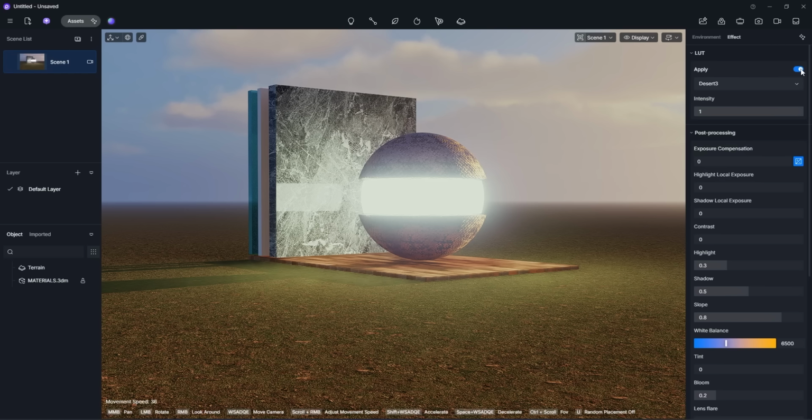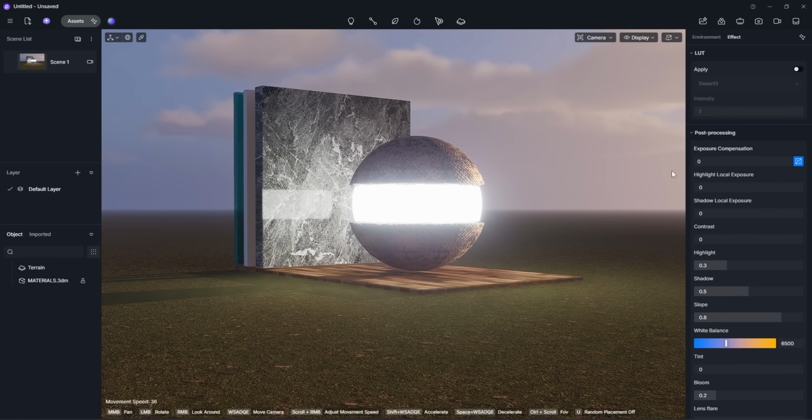Moving down, we have the post-processing settings. This is one of the most important sections in D5 Render. Many adjustments that we used to do after rendering in Photoshop, such as controlling lighting, contrast, colors, and image effects, are now available directly inside D5. This means we can fine-tune everything before creating the final output. Now, let's go through these options one by one.